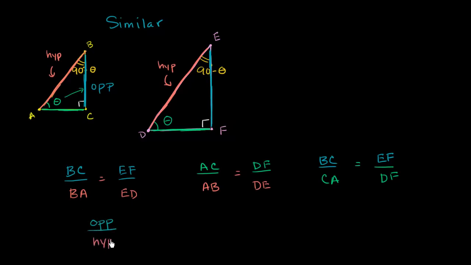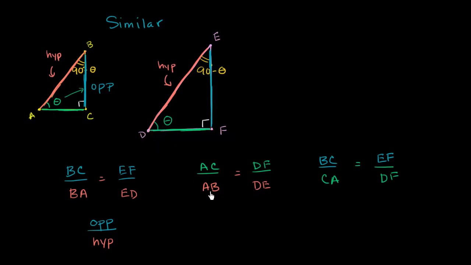And I keep stating from theta's point of view because that wouldn't be the case for this other angle, angle B. From angle B's point of view, this is the adjacent side over the hypotenuse. And we'll think about that relationship later on. But let's just all think of it from theta's point of view right over here. So from theta's point of view, what is this? Well, theta's right over here.